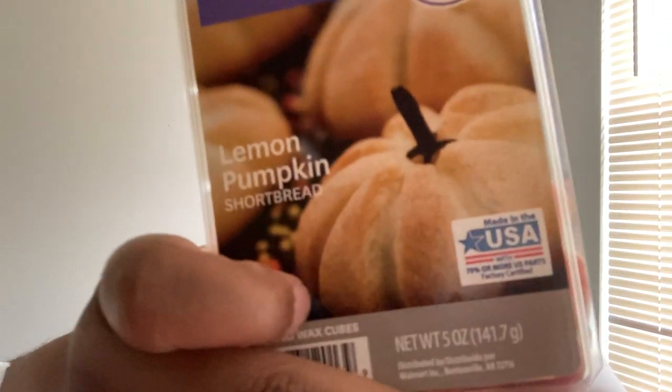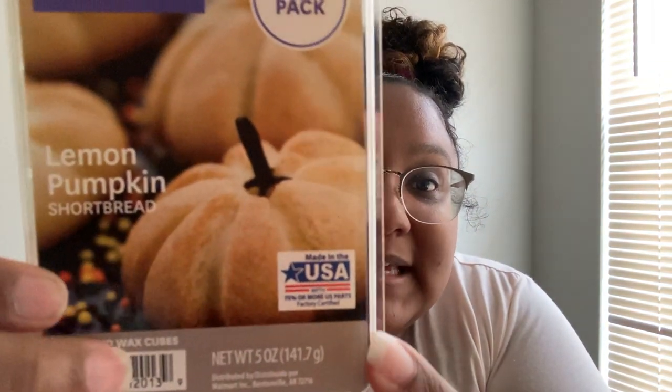Their lemon is the scent that is making it smell like cereal mixed with the shortbread, because the shortbread is not overly specific bakery — it's just a cereal-bakery scent. I love this packaging because if you look close, that is not a pumpkin, that is a cookie — I thought that was so clever. This might not be a repurchase depending on how well that bakery note comes through when it throws, but when I got home I was glad I bought the value pack.